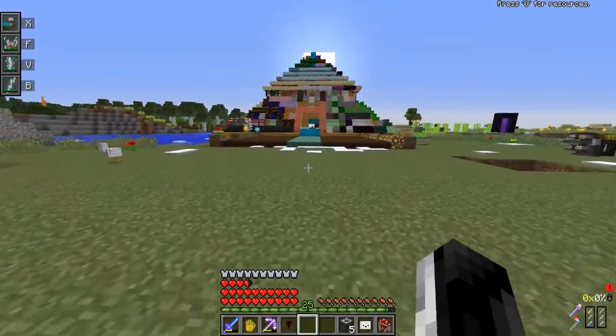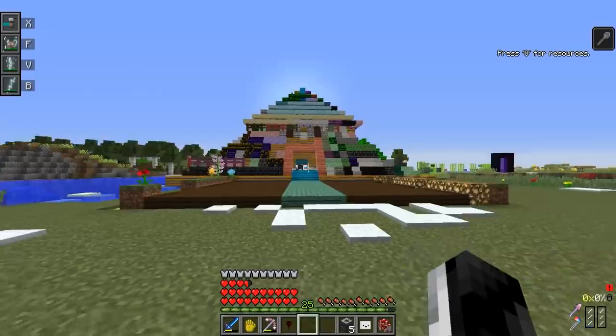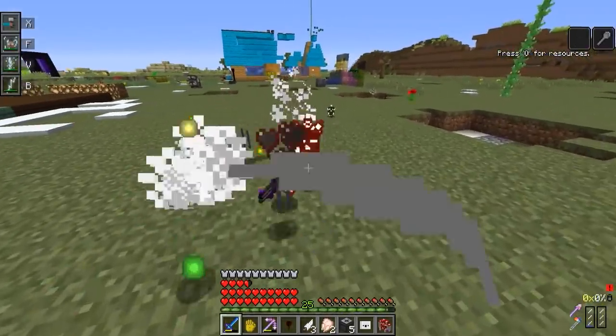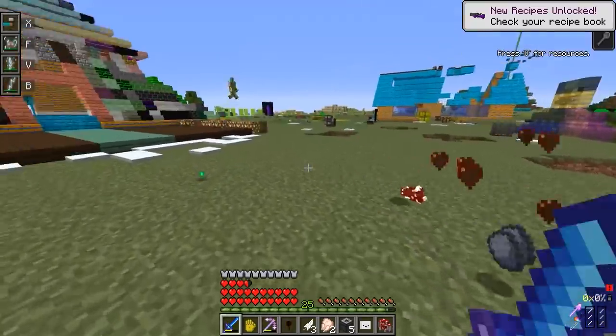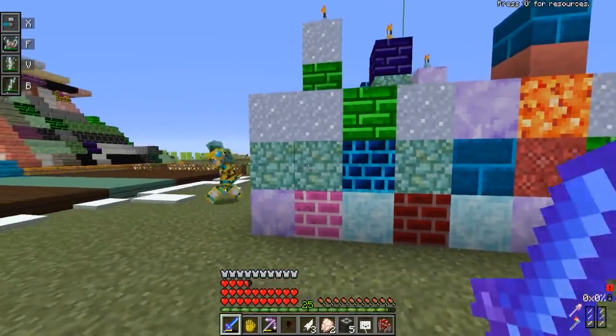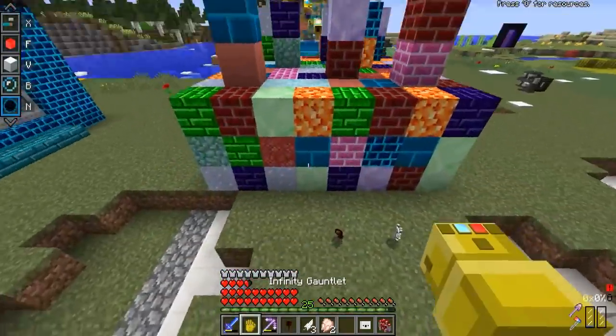Happy birthday to Cody? Kraken. No. Happy birthday to Kraken. Where are you? Come outside, Kraken. Happy birthday to Kraken. What is it? It's your birthday, so.